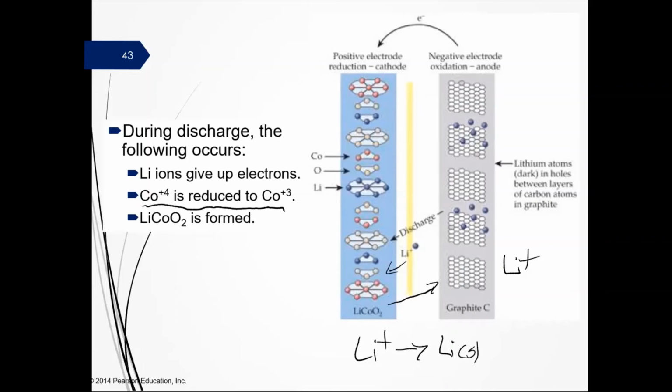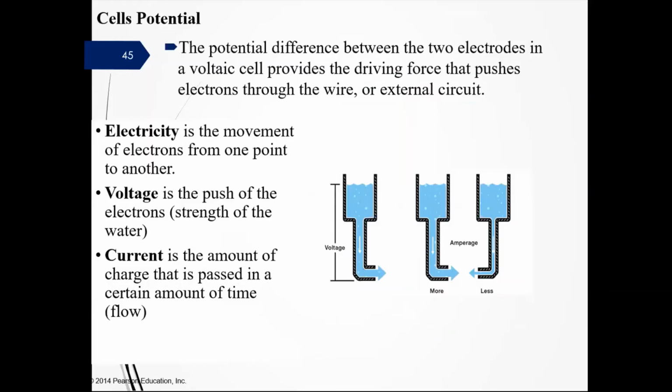Now, not all batteries are equal to each other. When we talk about batteries, there's three things that we talk about. We talk about voltage, which in some cases is called potential. We talk about current. And then we talk about reversibility, right? So some reactions give us a lot of current and a lot of voltage, but it's very hard to reverse, right? And so they're good for certain applications. Other ones are very easy to reverse, but they don't give us much current or they don't give us much potential. And so that's for a different type of process. So as we work through that, we're looking at those things.